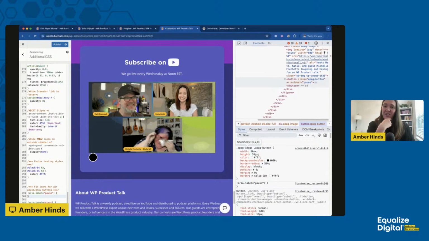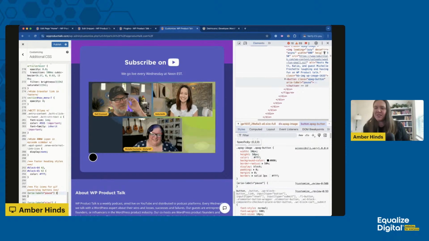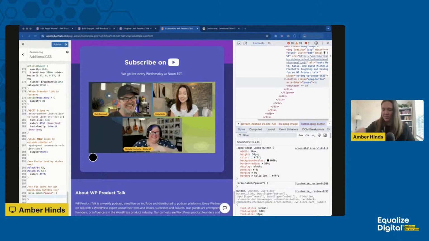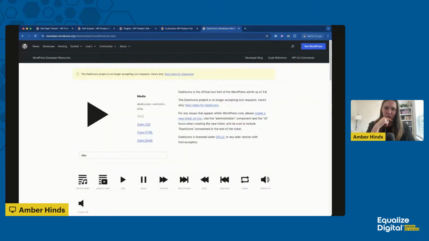And in a minute here, we're going to have my phone a friend, like Who Wants to Be a Millionaire. And William is going to pop on here and he's going to help me figure out why I can't get those dashicons to load. Or the best way to fix the Font Awesome, since neither one of them wants to cooperate with me. I kind of wonder, with the Font Awesome loading a square, if I was loading a really old version of it or something.